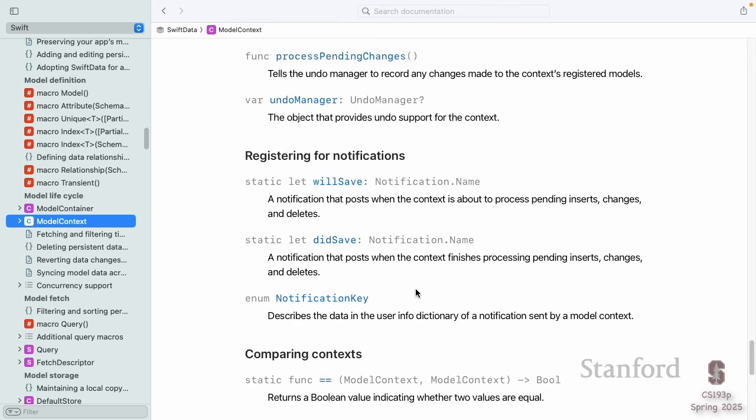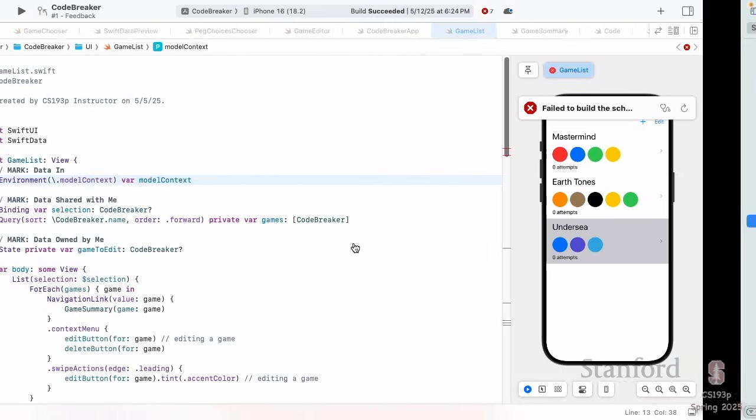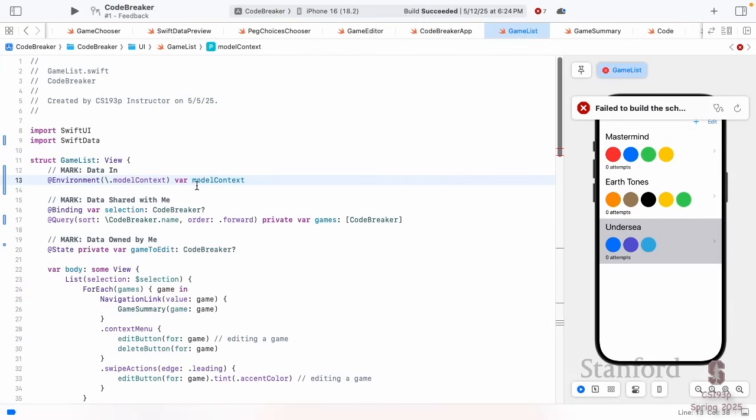Because our elapsed time has a little bit of a problem. When we autosave, we don't autosave the elapsed time, because we only calculate the elapsed time on a disappear or something like that. We got a little bit of work to do there, and we'll use these notifications right here to do that. All right, everybody kind of get a feel for what model context is all about? It's the hub. It's our handle on the database.